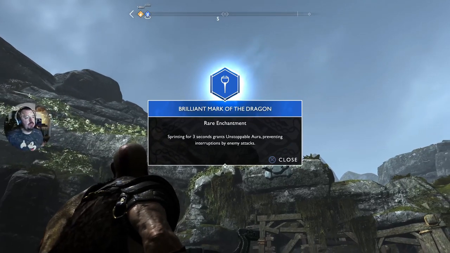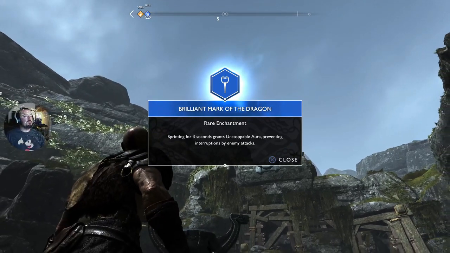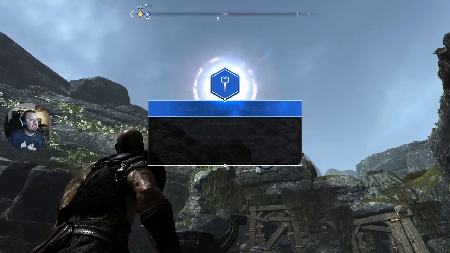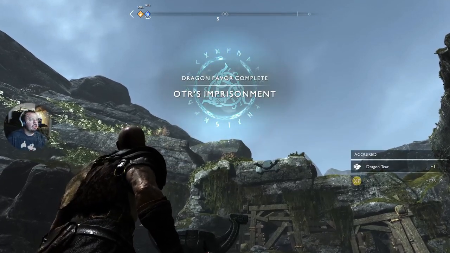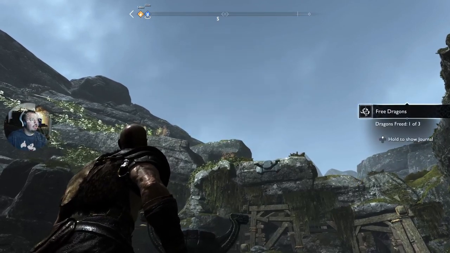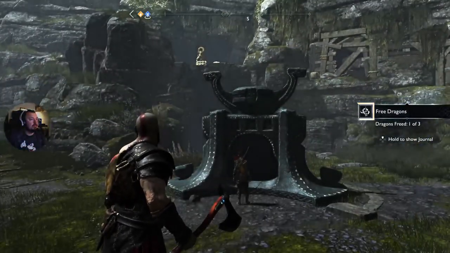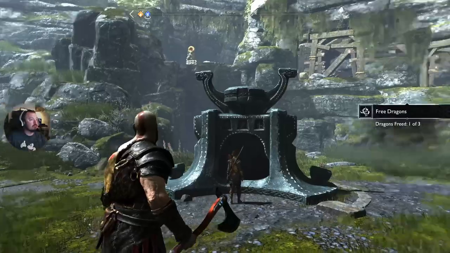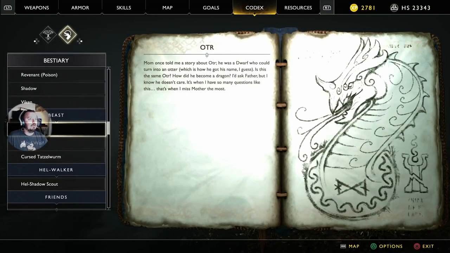Very nice. Rare enchantment. Sprinting for 3 seconds grants unstoppable aura, preventing interruptions by enemies' attacks. Whoa. Nice. Very cool. Liberate dragons from their bondage. Okay. I'm not sure how it works, but okay.